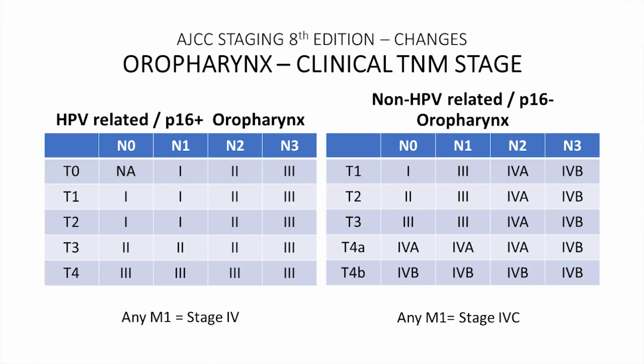The TNM stage groupings are shown here, and this also represents a very big change. For example, the only way you can have stage 4 disease now for HPV-related oropharyngeal cancer is to have disseminated disease, distant metastasis, as you can see on the bottom left. The only stage 4 disease is that which has M1 or known distant metastases. Otherwise, the highest stage you can have is stage 3. And you see also the differences here across the board. You can just compare one side to the other.